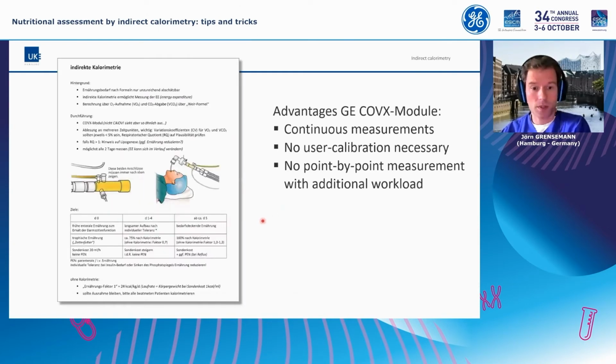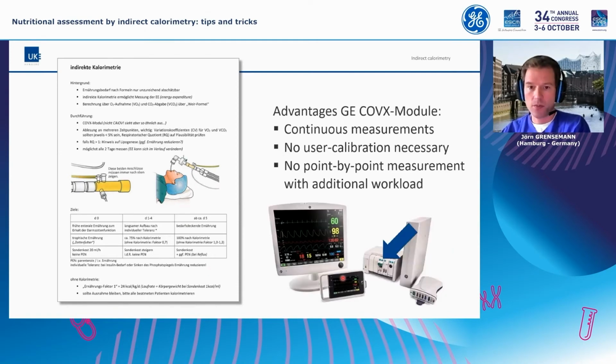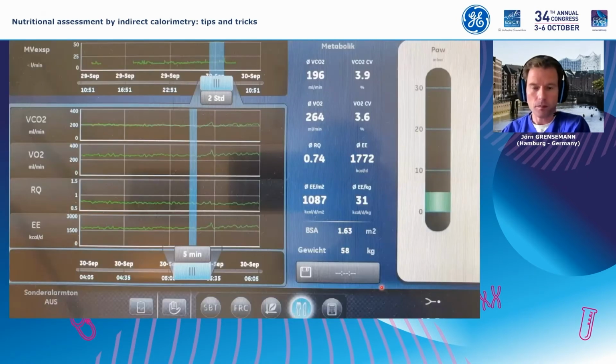And in my ward, we introduced a one-page memo on how to do it. There are just 3 lines for background, and then how to actually do it with some pictures and what our nutritional targets are according to the German guideline. So all ventilated patients receive calorimetry. If you do not have the respective GE ventilators, you can even use this module in a vital signs monitor. Now, how to do it?